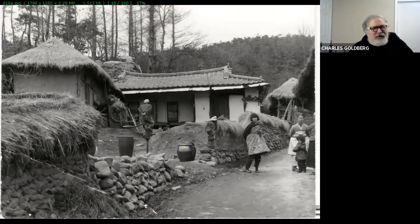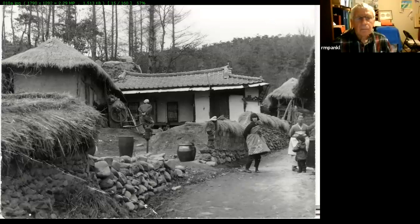You see it has a tile roof on the main building. That's where Julie and I hung out. Beside it, there's an outbuilding which has a thatch roof, and that's where Kwok had his office and his luxury suite. In the front, you'll see a pump, which had been there for not that long. There was a well there forever, but they put a pump in to make it easier to get water, and that was the source of our water, and it was shared with all of our neighbors. So this was a kind of communal water source.